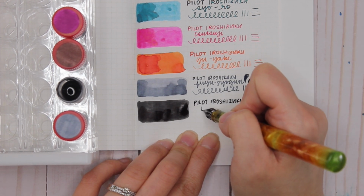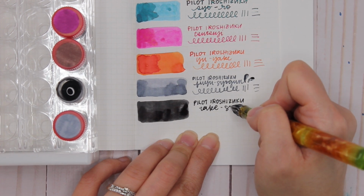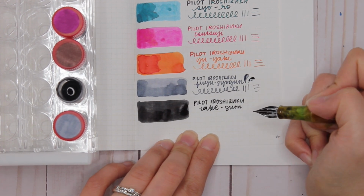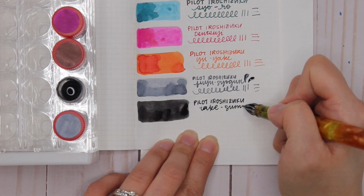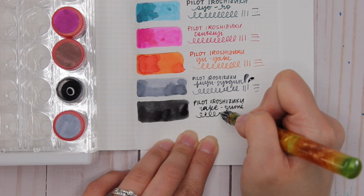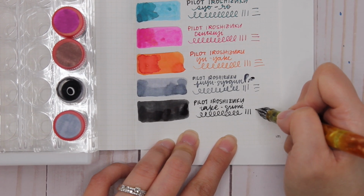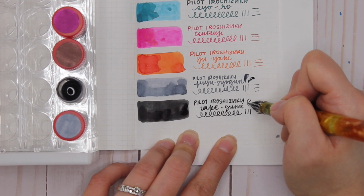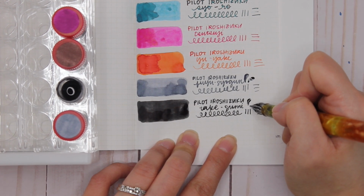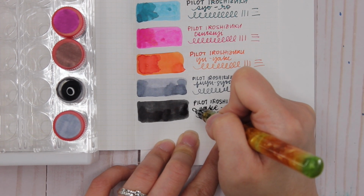But on the glass pen, it feels like it puts down a lot of ink, and I don't know if that's the ink itself or the glass dip pen. But I can see that even as it's drying, you can look on the swatch sample, you can see a little bit of that red sheen coming off. So it's not just a straight black there. I like that it has a bit of complexity.